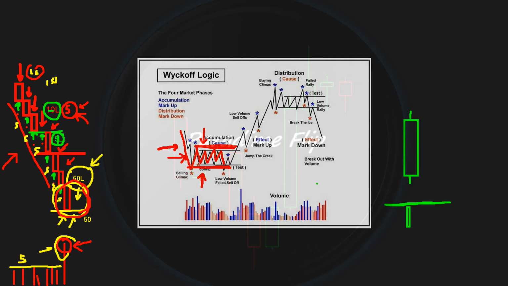If we go back to our accumulation area here, if I draw up a volume profile of this area, it would look something like this. Let me make that thicker and a darker color so we can see it. The volume profile indicator, or the market profile indicator, would look something like this, and it would peak in the area where there is the most volume. That would be the area where price has accepted the most, and where the most trade has actually taken place.